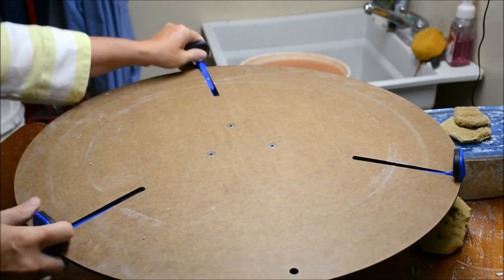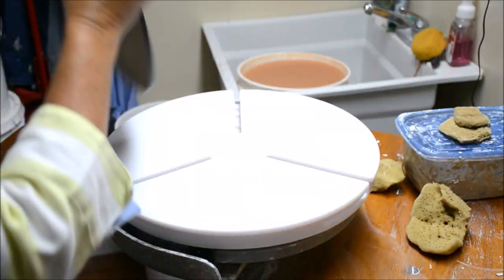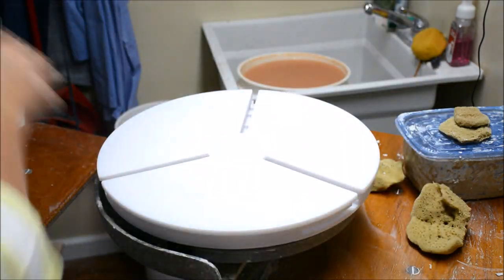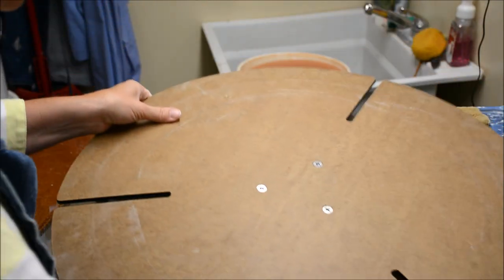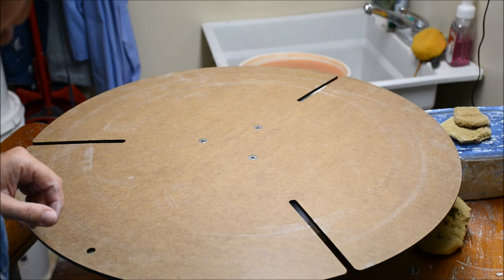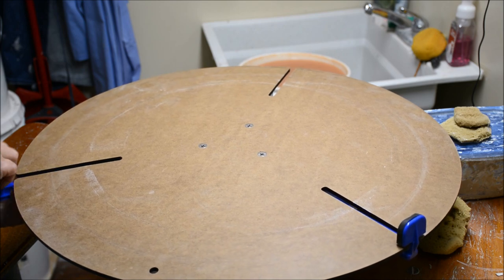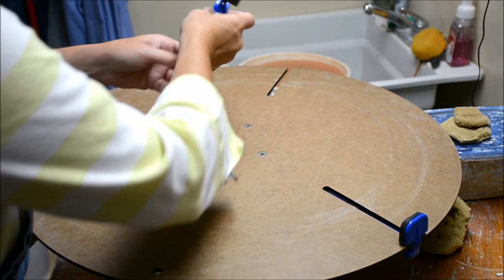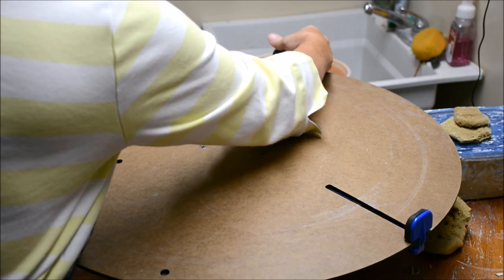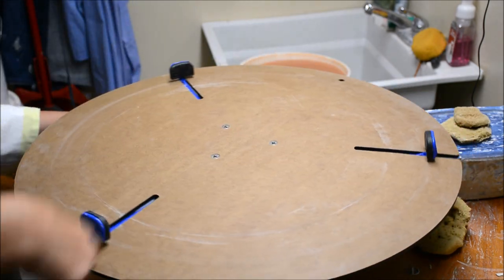I unscrew it just like I would a normal Giffen Grip. You can see the sliders have this very long bar on them — they are an extension. The base actually has three little brass extenders. When you put the three brass extenders in the slots, I find it easy to slide one in and rotate it until the other two drop in. Then I start my sliders. Remember your Giffen Grip has to be aligned so it's open to the large slot in the base. Then I hold the base of the Giffen Grip and rotate it clockwise a little bit until they engage.